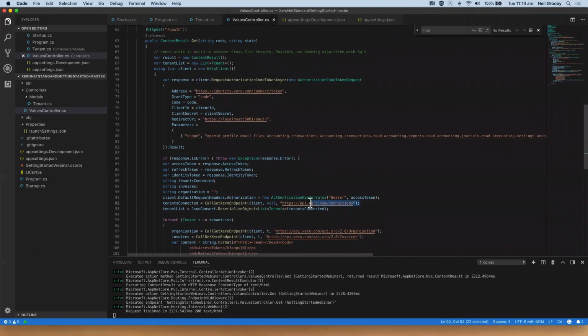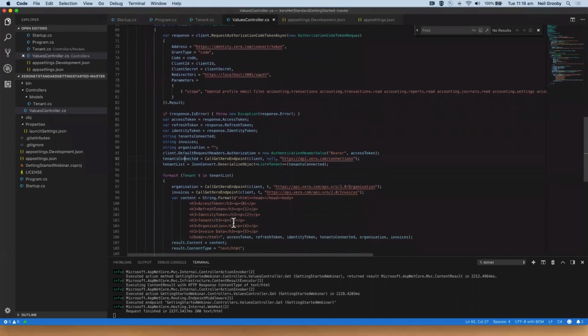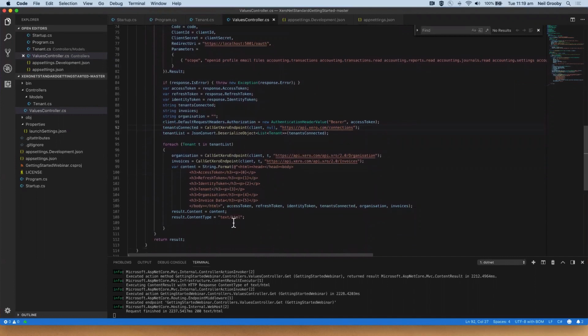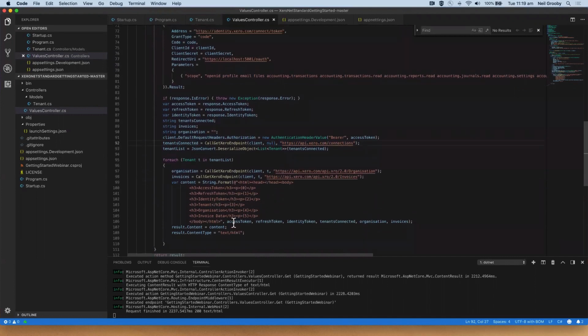So one of the key things that OAuth 2 has is this mechanism where the user is actually the person who has the authorization, not the user and the organization. And we'll talk about that a little bit later when we actually go through the presentation. But you'll see here we can actually get a list of tenants that are connected. So at the present time, I've only connected one tenant, as you saw, and I'm just dumping that information here. So all I'm doing is calling out that information.